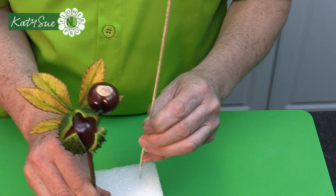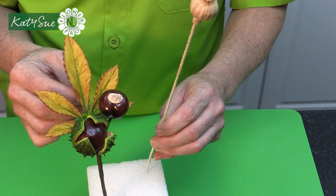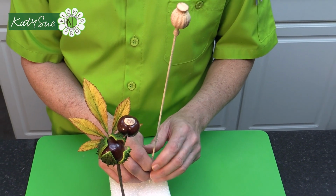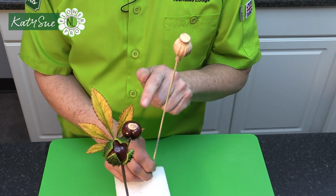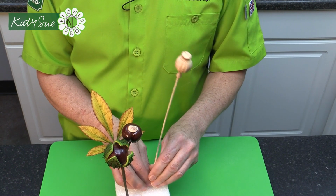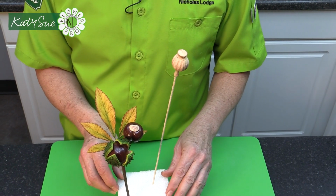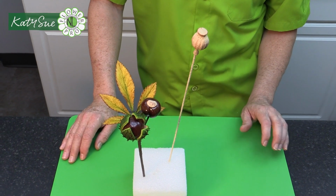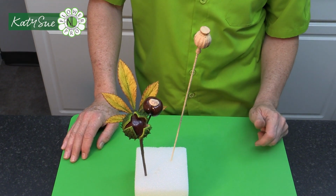So here you can see we have the finished horse chestnut, as I said, the buckeye conker in the shell, and the one out of the shell ready for arrangement. And here we have the poppy seed head. And those will be ready. Obviously, in a few weeks' time, we'll be putting these all together in a magnificent arrangement, colors of autumn.